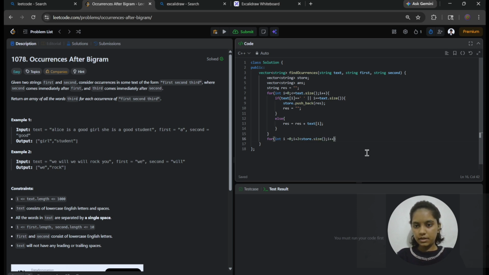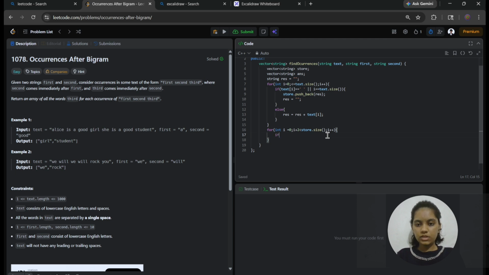After that, I am incrementing i, and here I have to check that if the current word of the store is equal to the first word which I have given in the question, and also store of i plus 1 should be equal to the second word which I have given in the question.